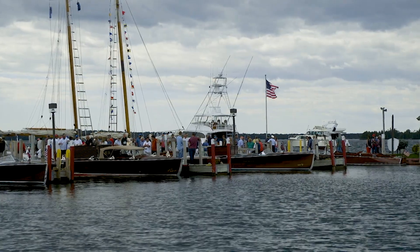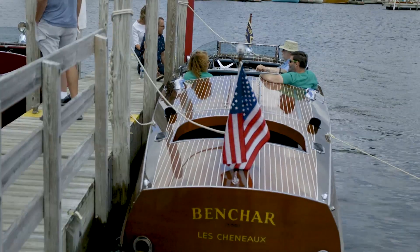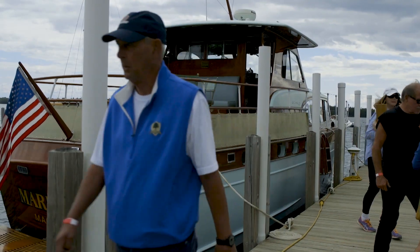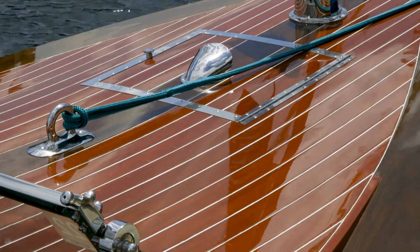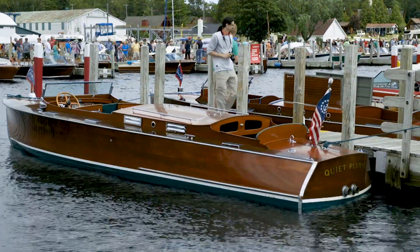I've been volunteering for 20 years up by the Islander Bar — I love it and I'm looking forward to next year. 124 boats were on display for the 42nd annual event that began in 1978. People come from far and wide to ooh and ah at the classic and classy crafts. A third of the boats for the show come from the islands. They're runabouts, utilities, launches, canoes, kayaks, outboards — 19 different classes of boats. Most everyone agrees it's the polished wood, power, and panache that makes these boats a maritime memory. The varnish, the heritage, the sounds of them — even though some are the same class and make, they're all different. They all have different qualities and they're all gorgeous.